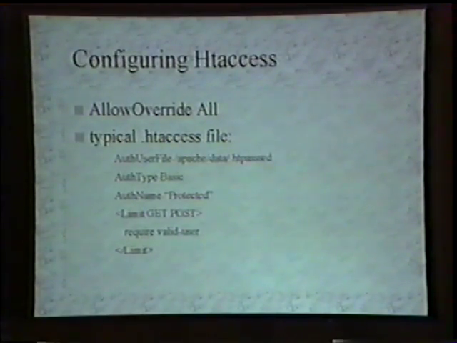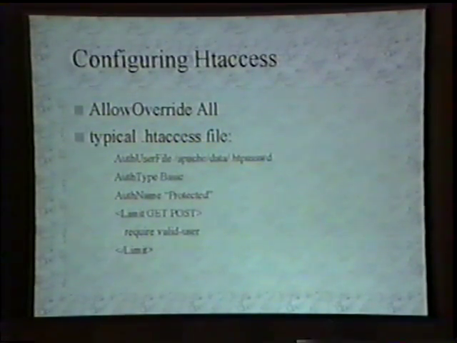That's a typical .htaccess file. And when I say typical, it doesn't mean that's the way it should be. It's just what most people will show you. Basically, the AuthUserFile is where your htpasswd file is stored, which is basically a flat file with usernames and hashed passwords, delimited by a semicolon. It's pretty standard. You can also use databases. I won't get into that, but AuthType Basic gives you the type of authentication you're going to use.